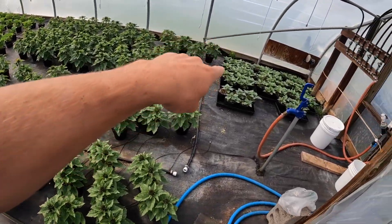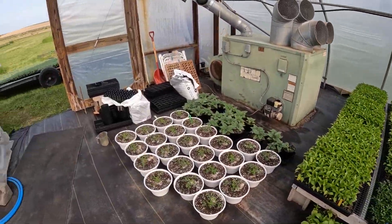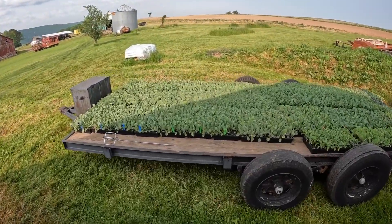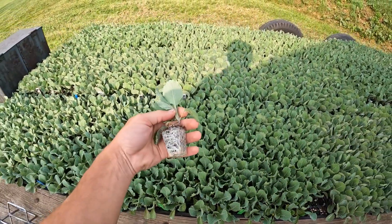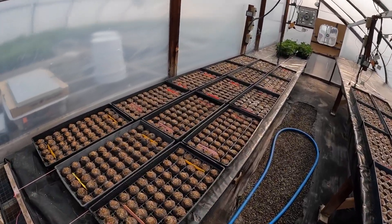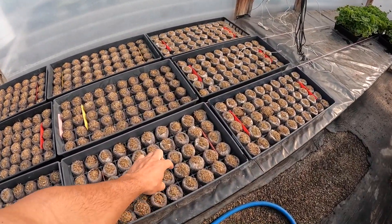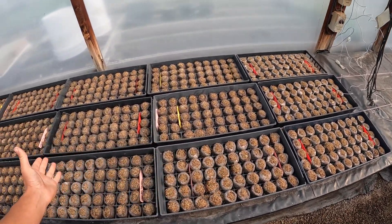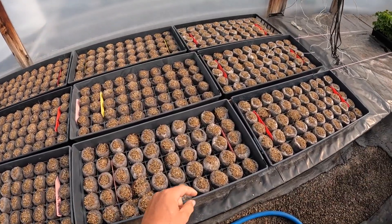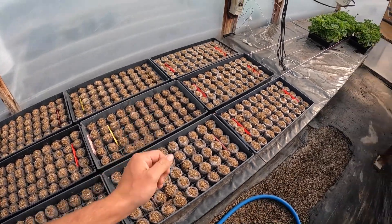All the peppers here — these two tables — and the cold crops out here is everything for the farm. This is what we're going to plant today if we get the time. They're rooted beautifully. This is all of our vine crops, now planted. These are in plugs, unlike our retail sales which are just in a little pack in plain dirt. The reason for that is because these hold together a lot better when we're pushing them into the ground, going at a pretty fast pace through the field.